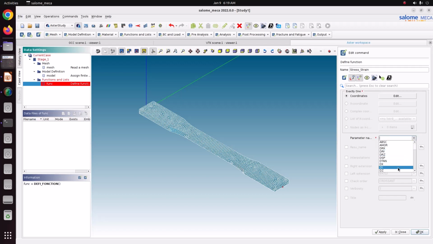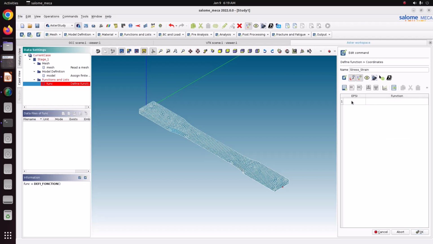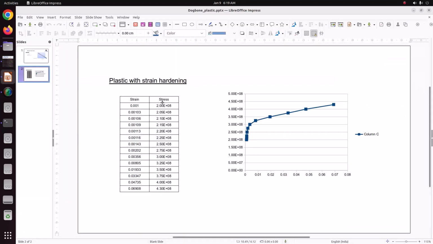I want to define the x coordinate as strain, so EPSI is the strain. Go to Edit. Here you can see this one is the x coordinate value and this is the y coordinate value. So we can type them one by one. See here, 0.001, 2e8.